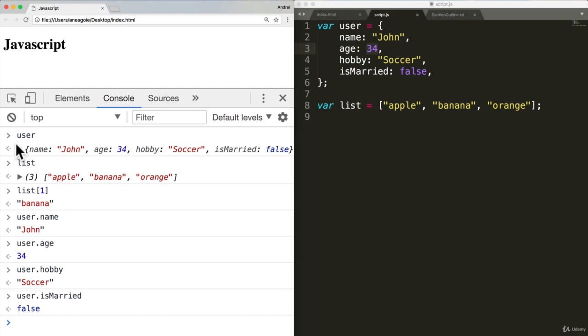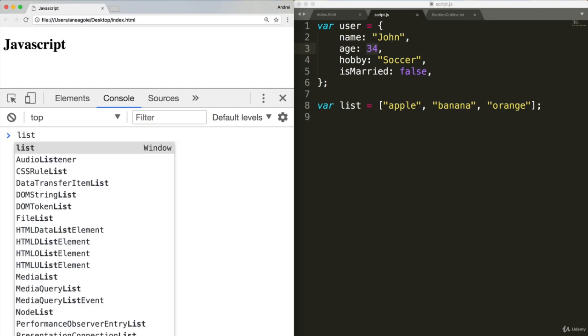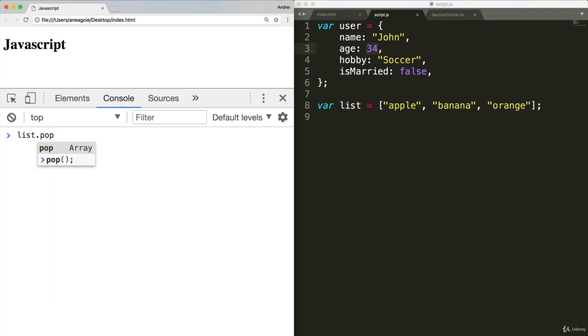Okay, now with an array, we had methods like pop or push to change the array. We even had concat. How can we add properties to an object? Well, very simple.